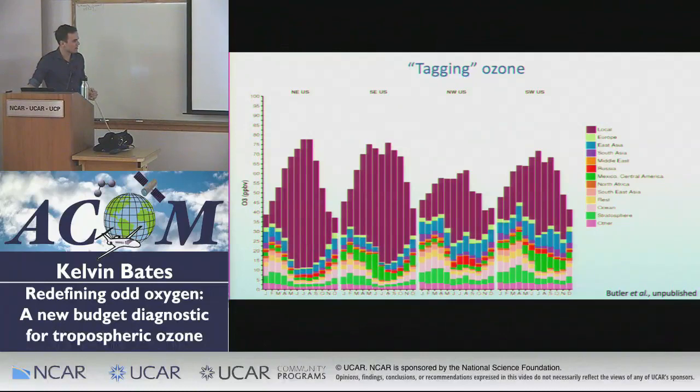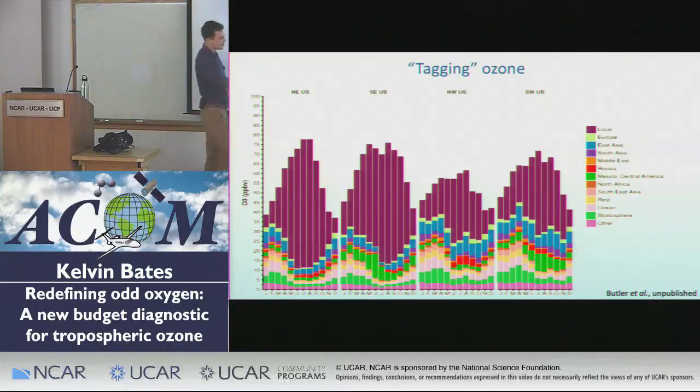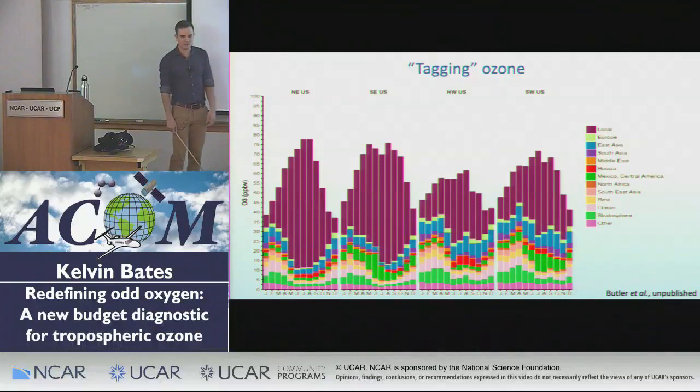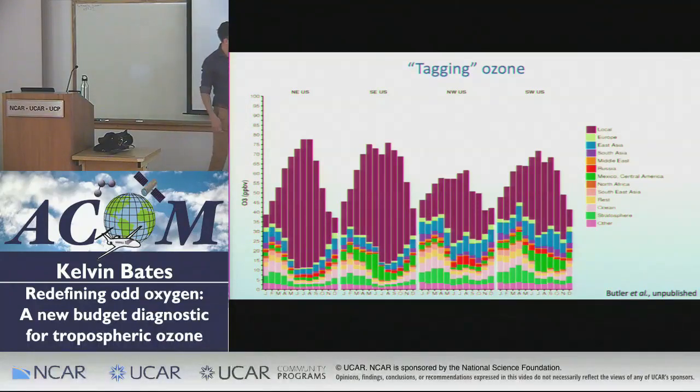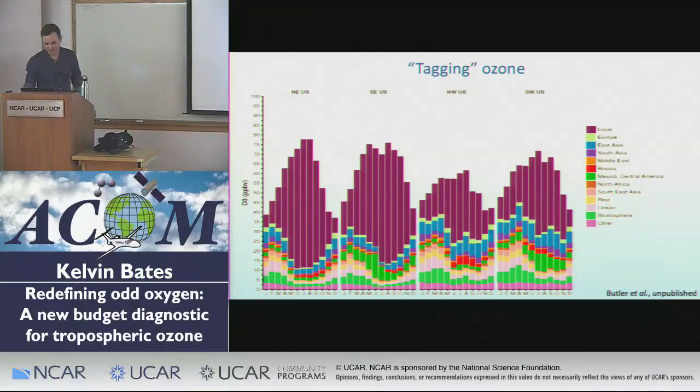This is from Tim Butler in Potsdam, I think. I think in this, yeah, Colorado is included in the Southwest US in this. So March, we can see that a big, I don't know, five-ish, a little more than 5 ppb of our ozone is from the stratosphere, for example. A good chunk is from East Asia. A good chunk is from in situ production, though, as it always will be. We have a large contribution from Mexico and Central America in the fall and late summer, interestingly enough.